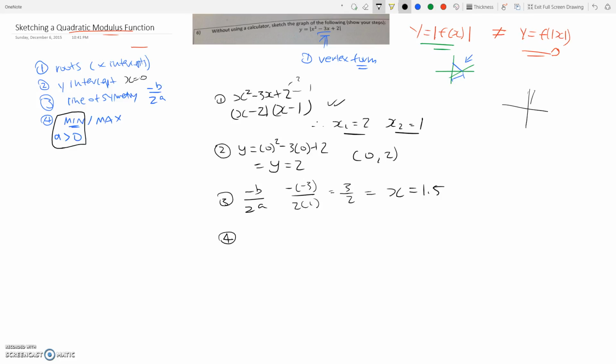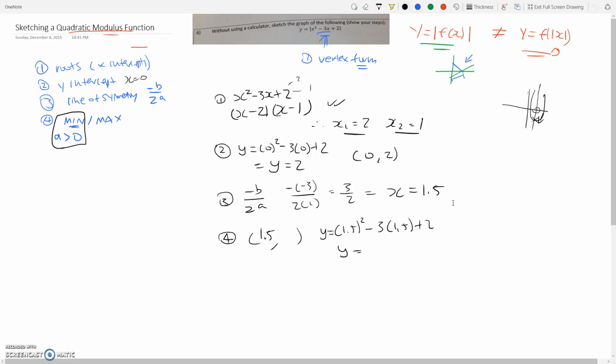So let's say this is our quadratic form. That's a rough sketch. We know that the line of symmetry is at the minimum point. So we already know the x coordinate of the minimum point, which is 1.5. Let's say this right here is 1.5, but we have to know how far down it goes. So we plug 1.5 into this particular equation. Let's just ignore the modulus for now to find the y-coordinate of the minimum point. So y equals 1.5 squared minus 3 times 1.5 plus 2, and what would that give you?